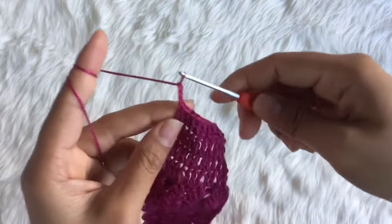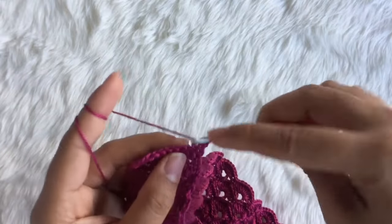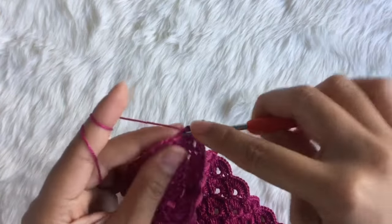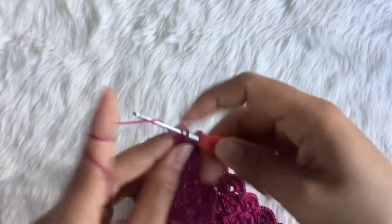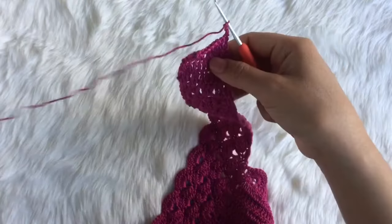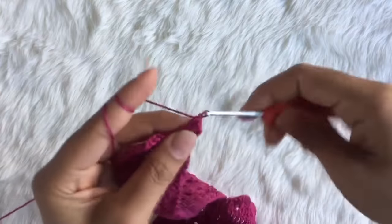This the last stitch here, chain 3, turn it over and skip the really first stitch, double crochet into next stitch. Double crochet into last stitch right here, chain 3, turn it over and skip the very first stitch, double crochet into next stitch, and just double crochet into each stitch.